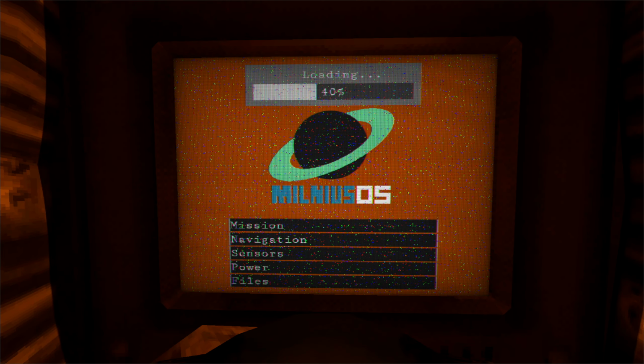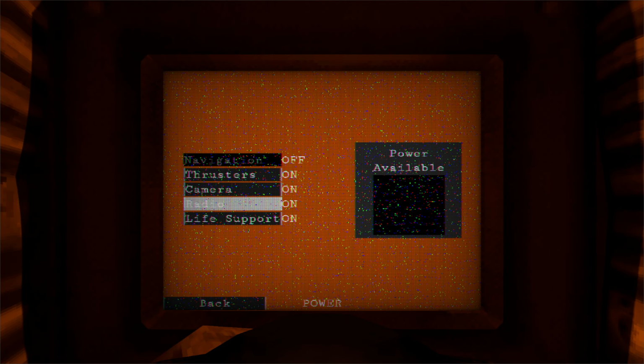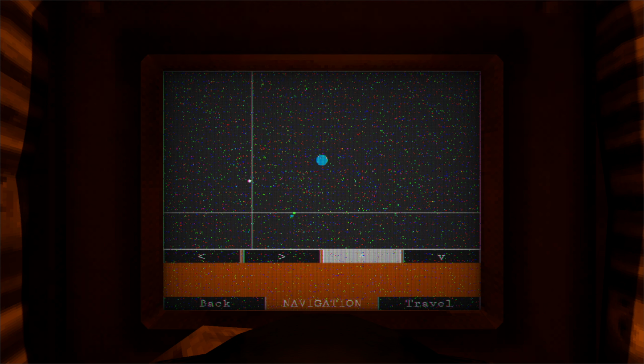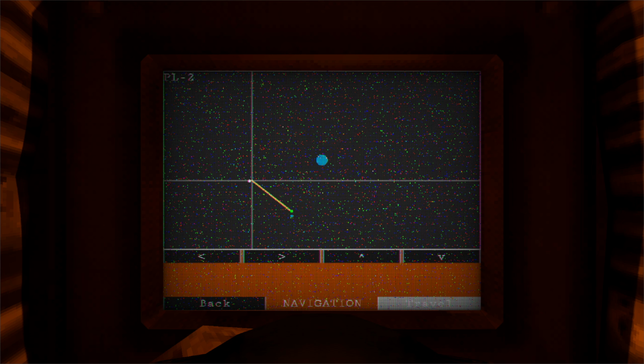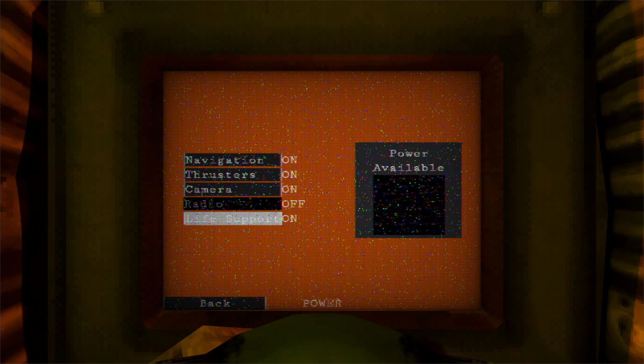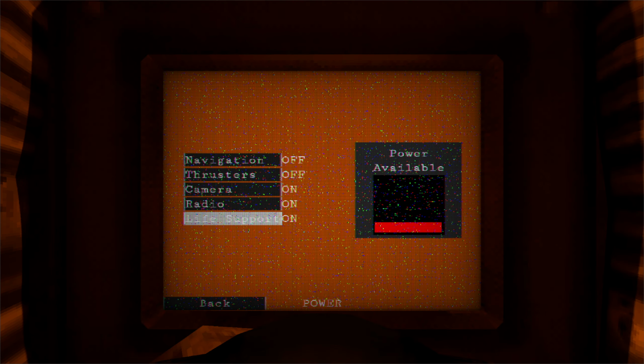Alright. Power, let's switch off radio, nav back on. Let's go to our next destination, which is the final planet in this system. PL2. Alright, let's head there. This screen is really starting to die out. I wonder how long we've been in here. Let's switch off nav and turn thrusters and radio back on.